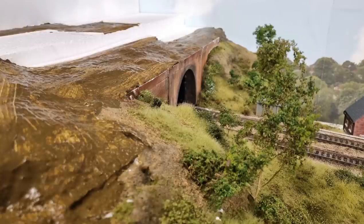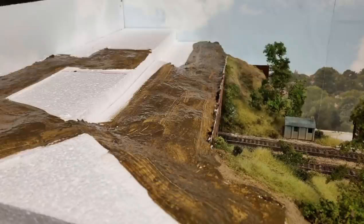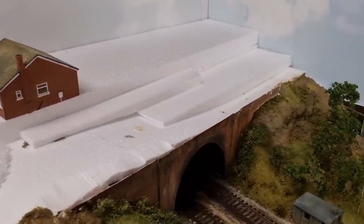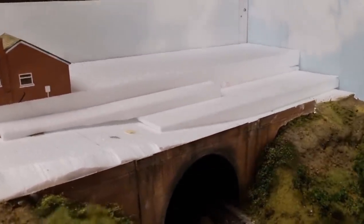So as we look over this hillside just above the tunnel, I've already made a start on forming the landscape. Usual methods here, bits of polystyrene which have all been shaped up using the hot wire cutter, which is then covered in the usual sculptor mould and given a coat of earthy brown paint.